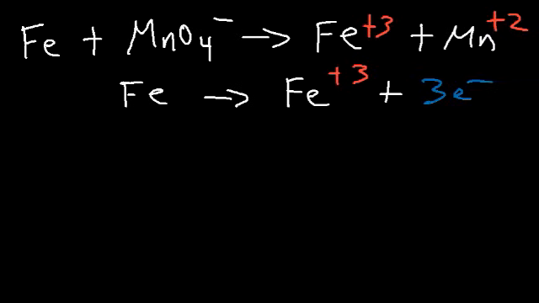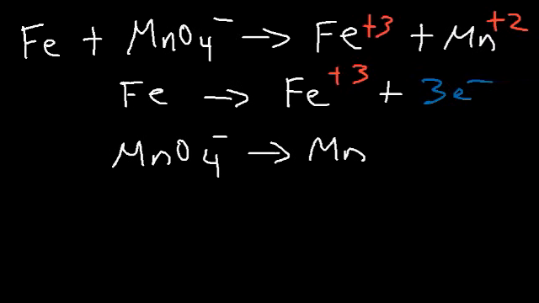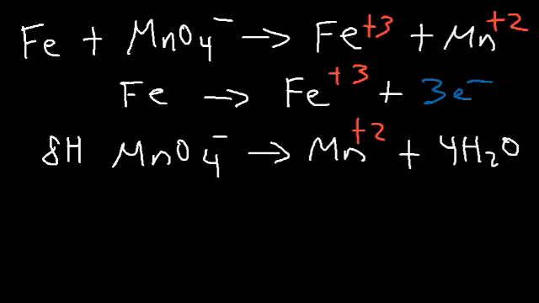Now let's move on to the next half reaction. So we have permanganate, and it's turning into Mn plus 2. So the manganese atoms are balanced in this reaction. We need 4 oxygen atoms, so let's add 4 water molecules to the right side. Now that we have 8 hydrogen atoms, we got to add 8 H plus ions to the left side. So now that's balanced. Now we need to consider the charges.